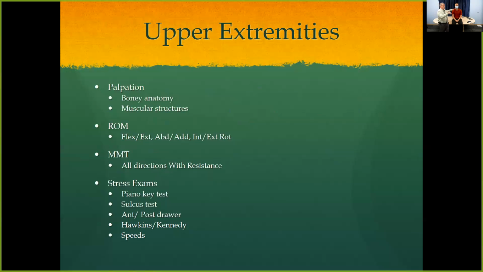Kids that are between the ages of about 11 to about 14, especially if they're male, are going to have a very distinct sulcus sign. Females typically don't, and the reason for this is because they have a higher Tanner stage. If they do have a sulcus test where you pull down on their shoulder and you get that dimple and then that arm just stays there, chances are it's already dislocated. So try to put it back and then ship them off.